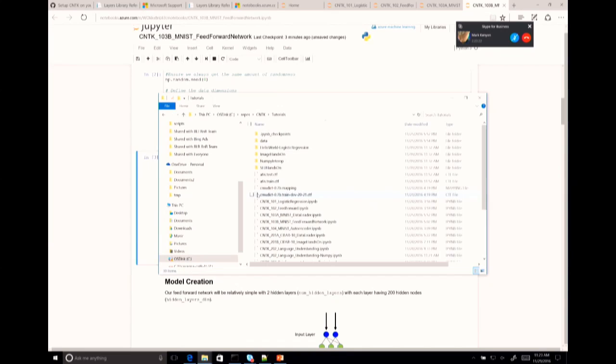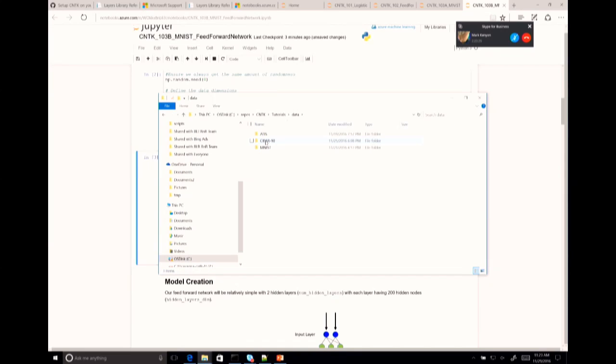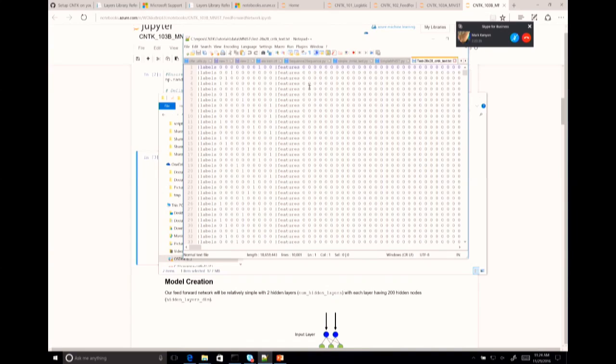So this is a clone of the repository, so you should be able to do the same things I'm doing locally. Let's open the text file, it's just shorter. What you will see here is that the data set that I'm reading from the text file is in this format. The first one is called the labels, and the next set delimited by this pipe are the features. So what does this mean?